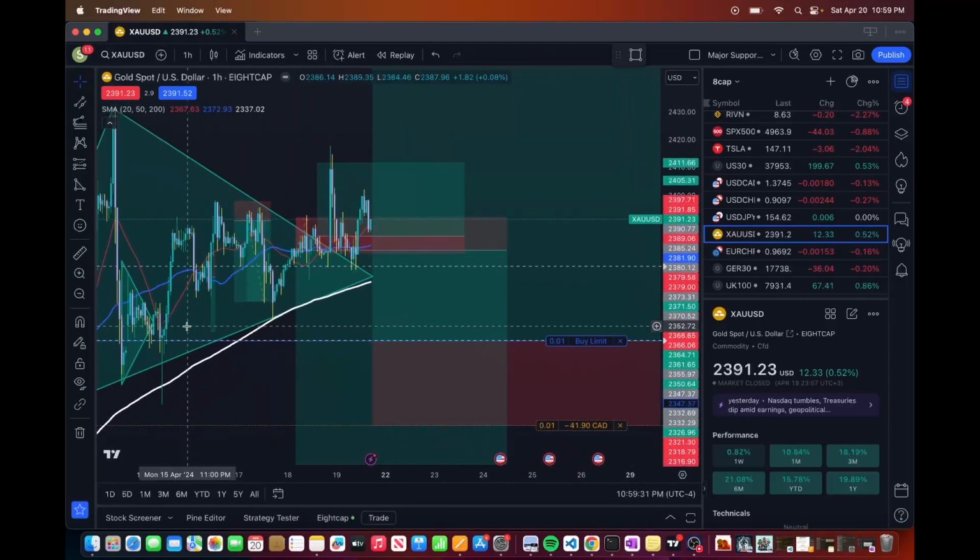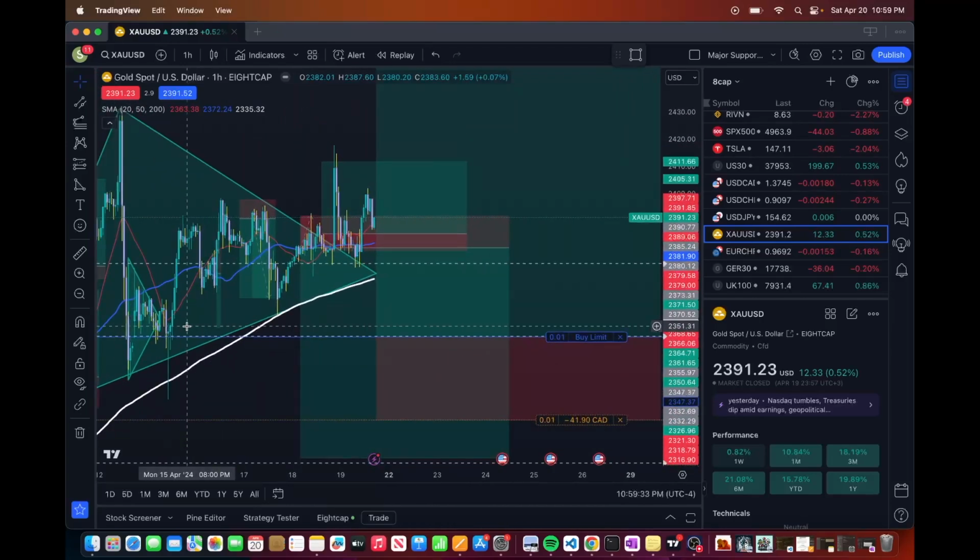I've been getting some pretty good entries. It's just on gold and Nasdaq and things like that, even the smallest position size is quite large for my account or for this specific trading journey that I'm doing here. So I tend to get scared, but it is what it is.